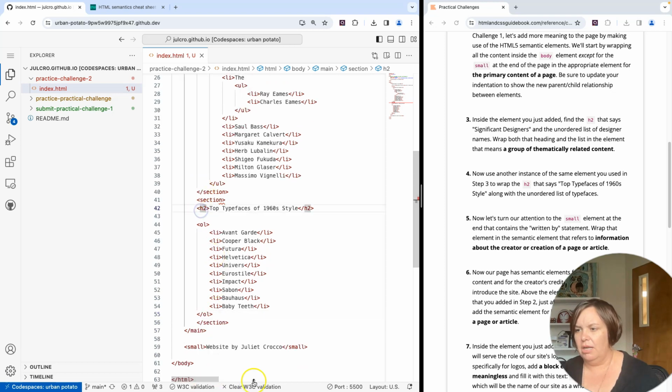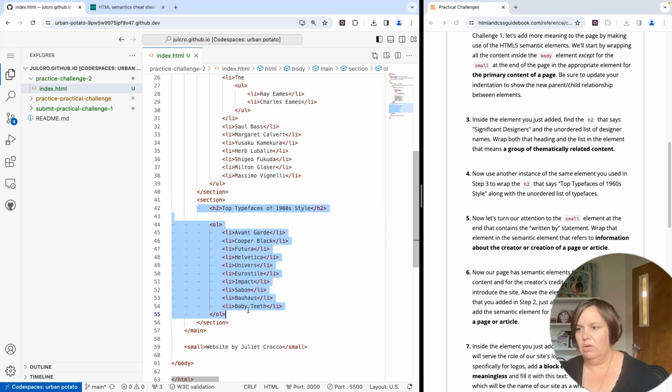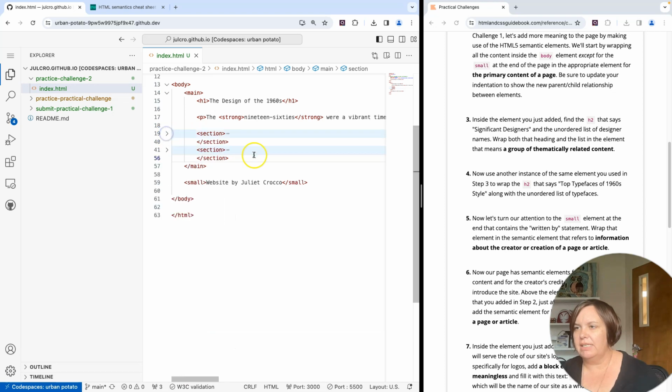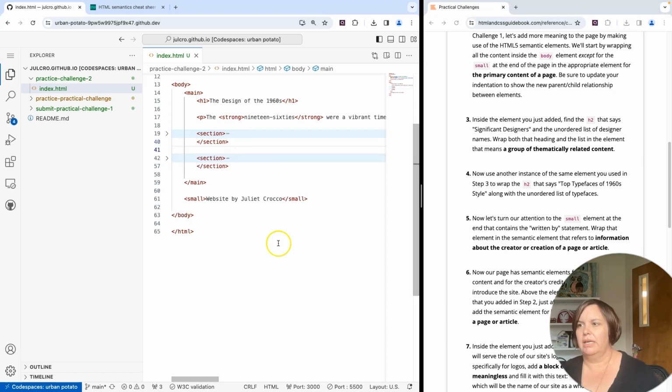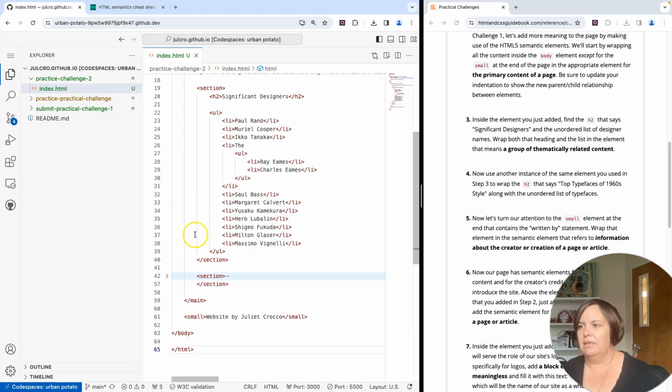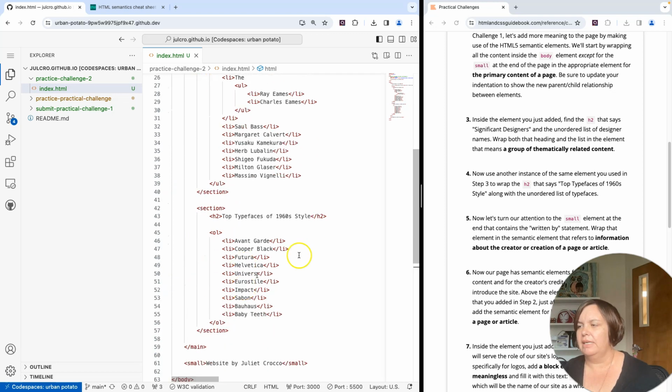Okay, now let me clear the W3C validation. There we go. And then I'm going to tab this over. Or all of it. Okay, tab over. There we go. Now I have this. Perfect. My sections. So I could kind of collapse everything and see. Oh, yeah. Good. It's looking good. If I give it a little extra space, it just allows my eyes to see things a little better. But now I see everything is nested appropriately within these sections.